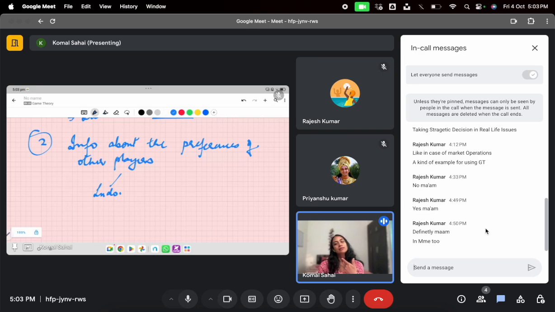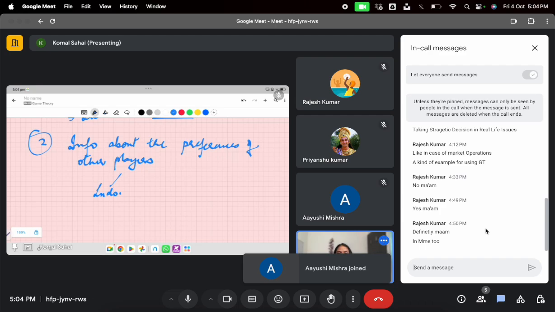Then the move that you make, the price that you quote, you don't know exactly सामने वाले का preference, utility function क्या है, कितना वैल्यू कर रहा है वो सामने वाले प्रोडक्ट को, ठीक है. So then we are in the zone of games where the information about the preference of other players is unknown, and सामने उसको भी नहीं पता है, सेलर को भी नहीं पता है कि तुम किस पॉइंट पे पलट जाओगे, है ना. So then we are in the realm where this information is unavailable to players.